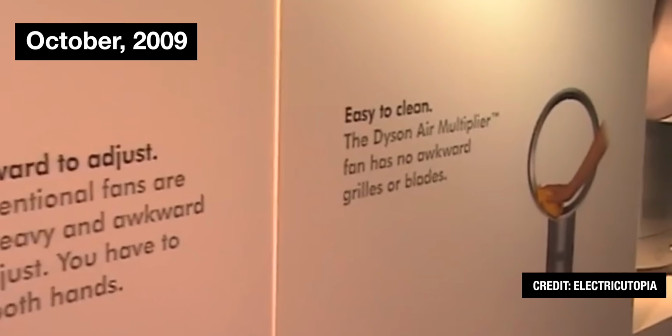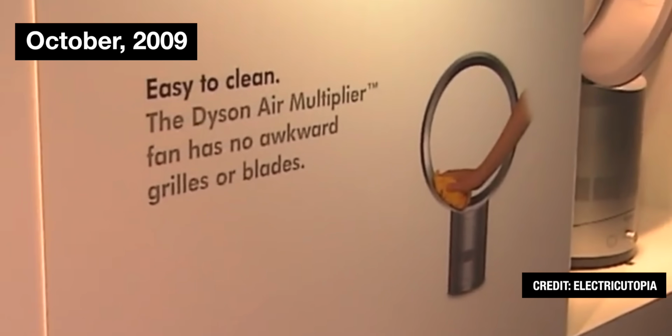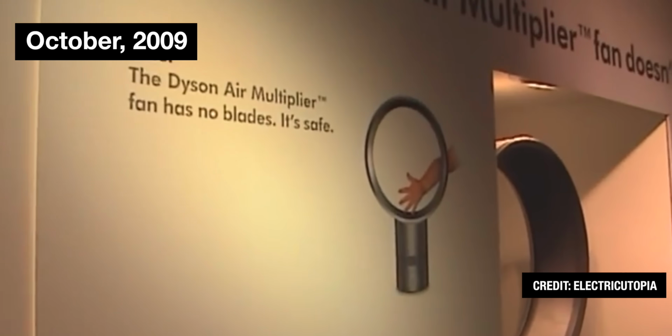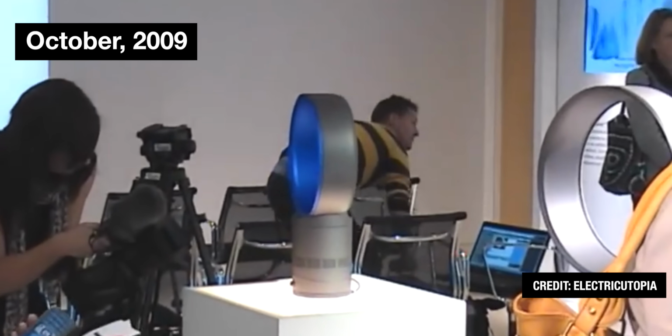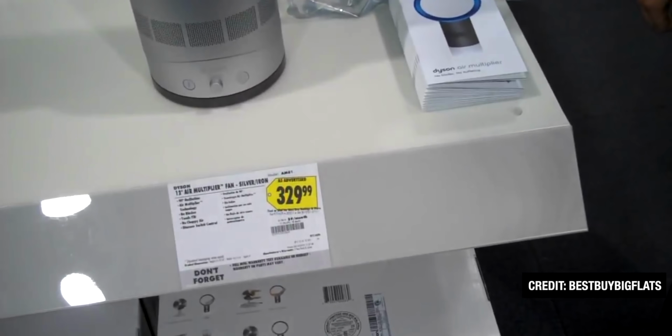When I was about 13 years old, the first fan made by Dyson was released into the world, called the Dyson Air Multiplier, a bladeless air pusher that looked crazy futuristic for its time and super cool. These things popped up in stores everywhere, and every time I saw one, I got a little bit excited about owning one someday. Well, today, some 12 years later, is that day.